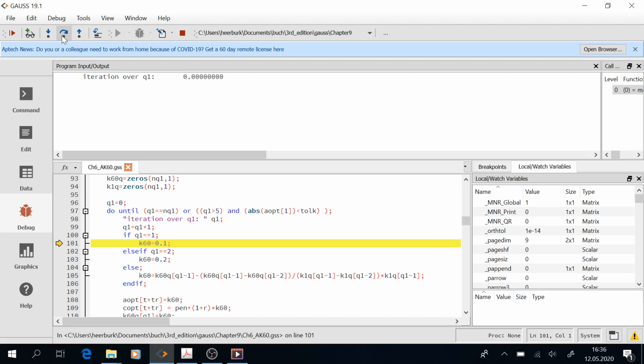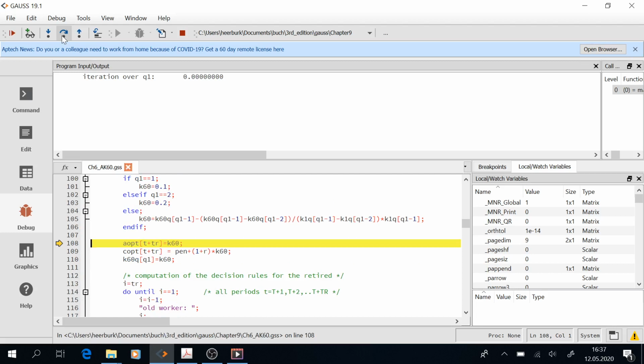Remember that our aggregate capital stock, K bar, is approximately 1. So in old age, you decumulate your capital, and in the very last period of your retirement, after 19 years of retirement, you probably have not much capital stock left. So as an initial guess, why not use just 10 or 20% of the average capital stock, which is 0.8. So we use 0.1 and 0.2 as initial guesses. And as we will find out, they work fairly well. So let's start with 0.1.